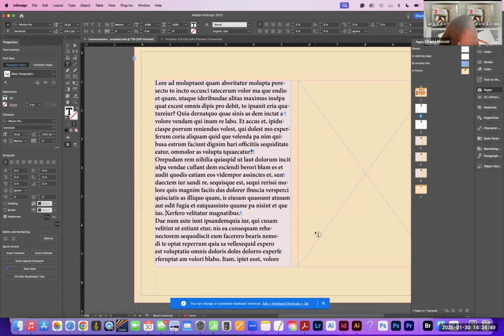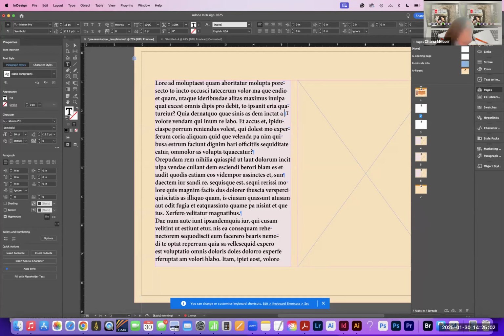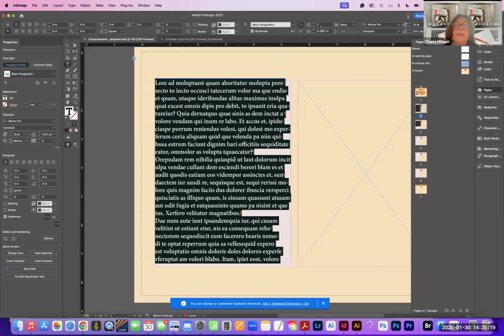So what do you do in InDesign when you have paragraphs? If I go back here and do another return, look what I created. What is it? Another paragraph. That's not good because if you want all the paragraphs to be the same space, you add the space based on the style. So what we're going to do is click on it and select all and go to the paragraph all the way in our control. And all the way up here, you have some kind of symbols about what's going on with this paragraph.